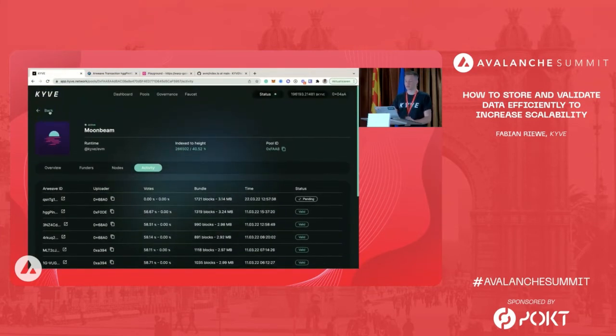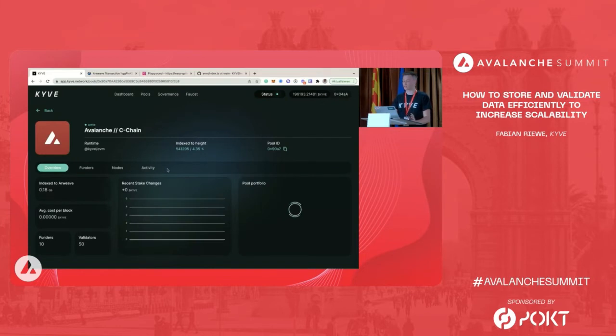We can look into the Avalanche C-chain pool as well. Pool ID looks exactly the same. It's the same concept behind all those integrations and the way it works. And because I already said the data is super condensed, compressed to make storage more efficient and things like that, we at KYVE have developed a sub-product called Warp, which allows developers to get easier access to data through a GraphQL indexer.